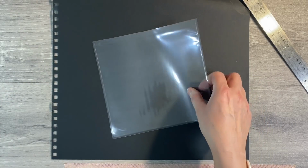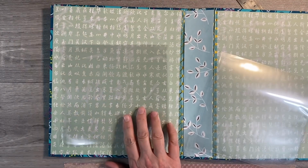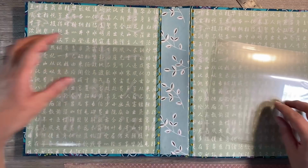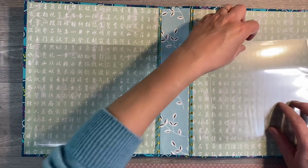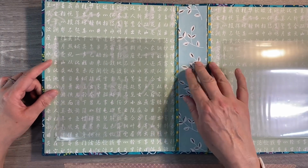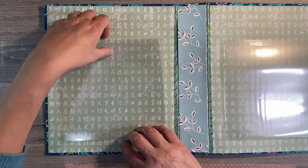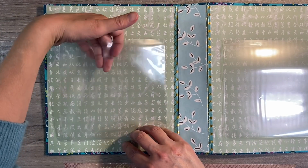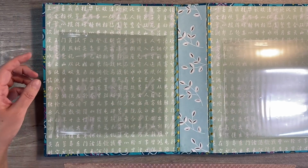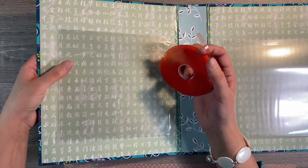I've done another one for the right hand side as well, so I've made two. Let me just move that out of the way because we don't need that anymore. So that will glue onto the inside, and we've got a second one which is going to go on the back. And the reason I've done these in clear is because of that classic saying, out of sight, out of mind. If I've got ephemera inside these and I can't actually see what's inside, then I am just more likely to use it. Now I'm going to use some of my red score tape to glue this down.